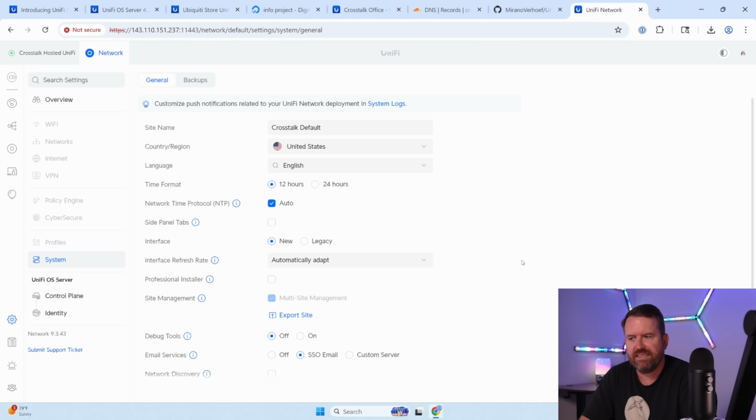All right, so the next thing that I want to do here, we are not secure yet, right? So there's a couple of things we need to do. We need to get Let's Encrypt working so that we can use our fully qualified domain name to connect to this server. And then we also want to lock it down so that we're not opening up every single port for this server to the whole wide world. We want to do some firewall rules in Linux. So let's do both of those things now.